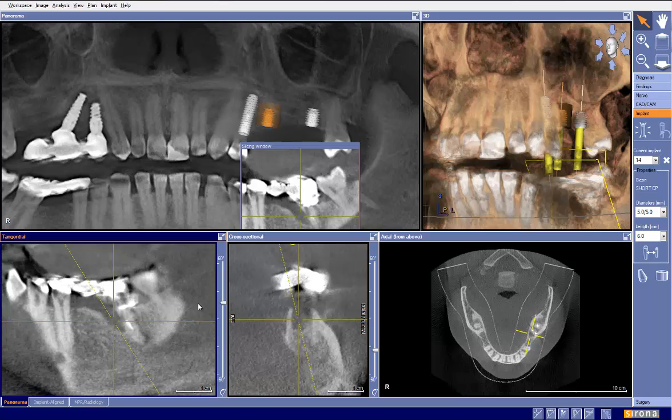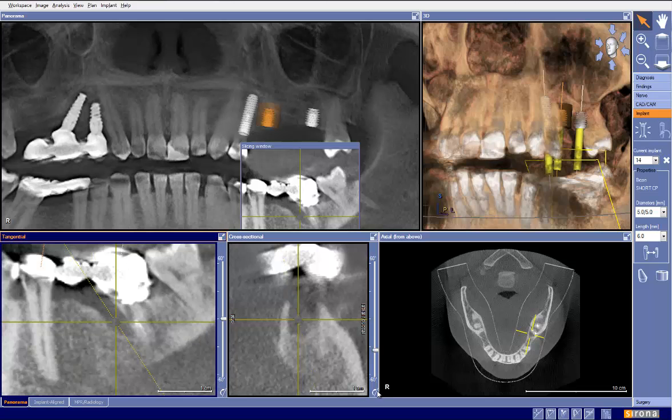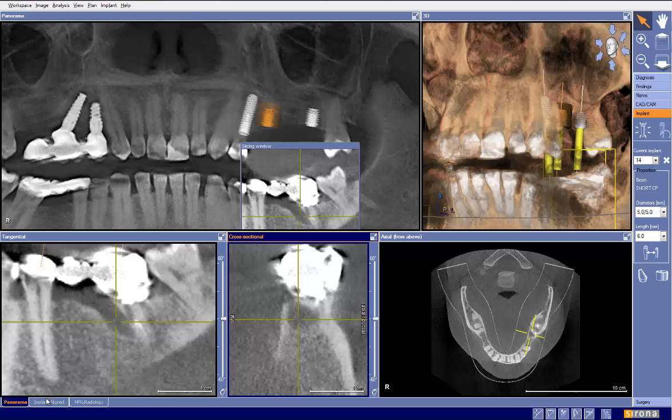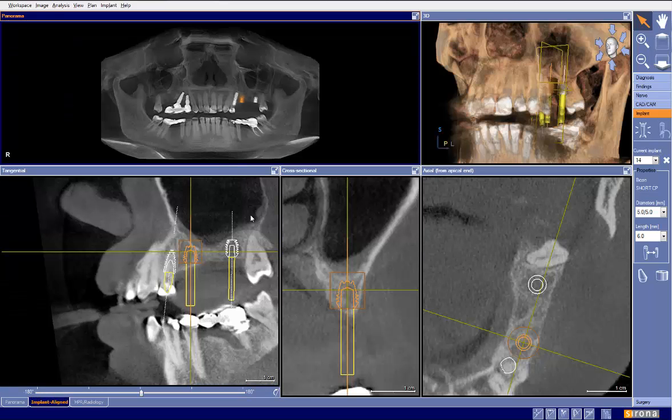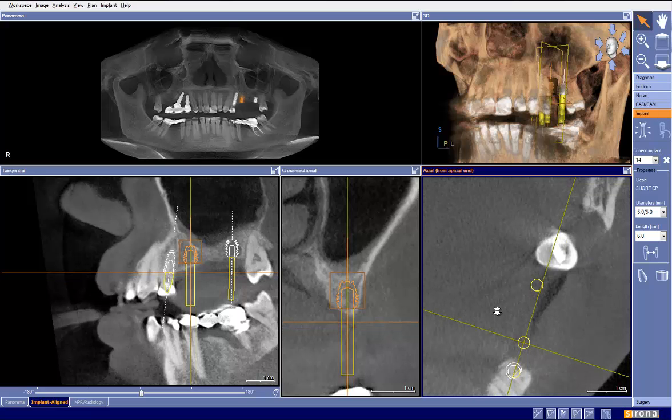And there we can really see how much bone loss has occurred around that root. So I just want to give an idea diagnostically what we can see there. So let's go ahead and go to our implant bridge here. Before I move forward with making any adjustments, what I do want to do is point out what I'm seeing here from the existing plan.